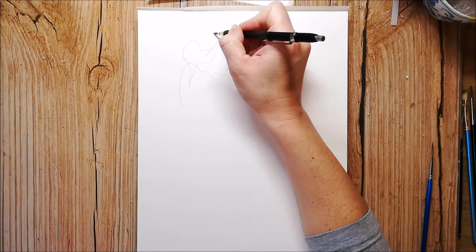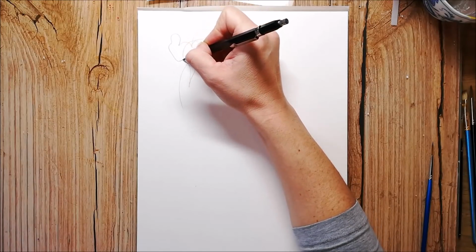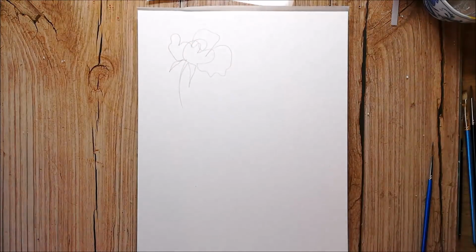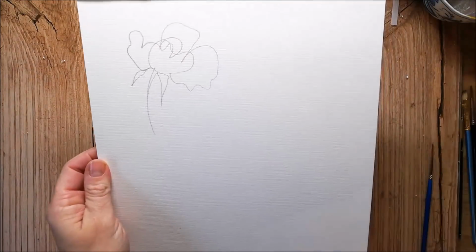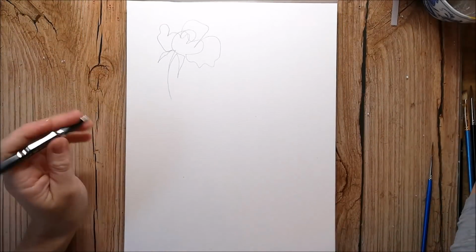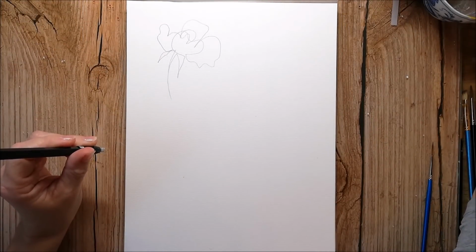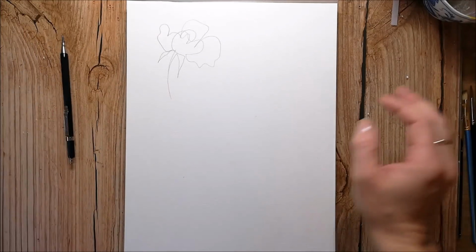For my flowers, I searched for some nice pictures on the internet. And while I am looking at the pictures, I draw my flower. So that means I draw it completely blind. That sometimes ends up a little bit of a mess, but that doesn't matter. If it doesn't look good, you can throw it away and don't use it anymore.